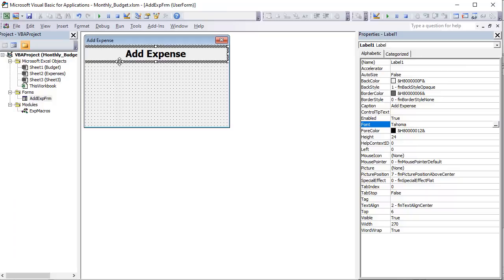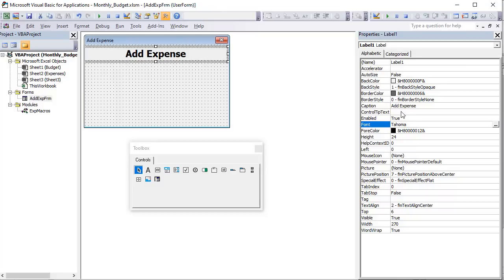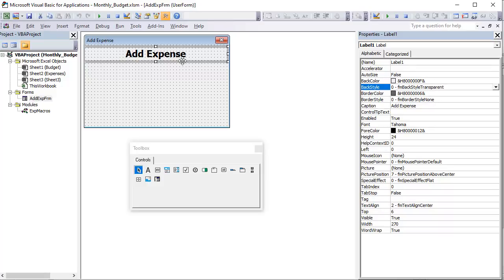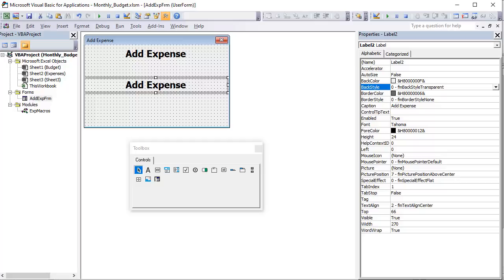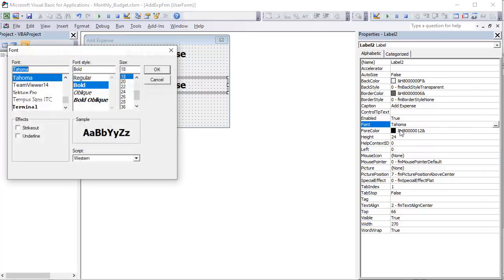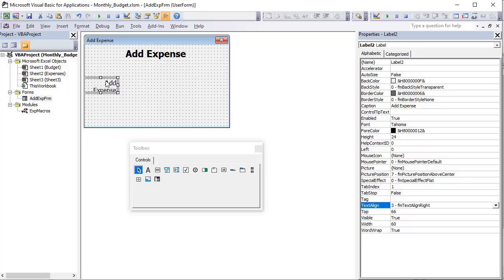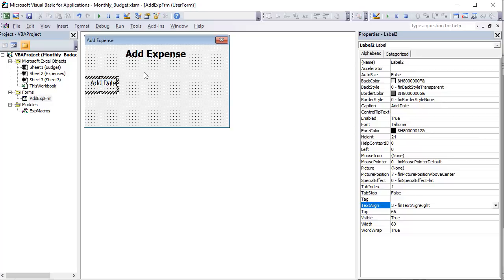I'll make other labels. I'm going to duplicate that, and I will make it transparent. I want it transparent, so let's click transparent. And then I want to duplicate it with Control-C and Control-V, and I want to create some labels, but they're not going to be that big. So I'm just going to go down to the 12 font here. I don't want something so big, and let's just put on regular font, that'll be fine. And let's right justify these because I want it on the right side, but I'll bring it over. The first one's going to be called date, so let's change this to date. We can just put date, not add date. So I want a date, and then I want the amount, and then I want the category. So those are going to be the 3.